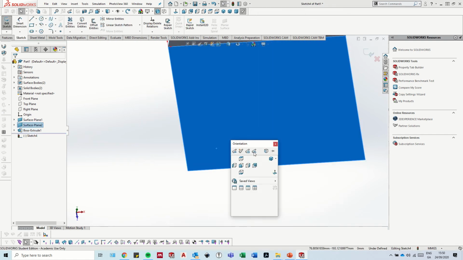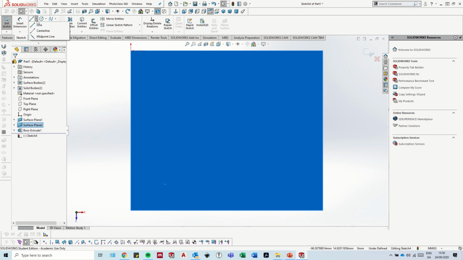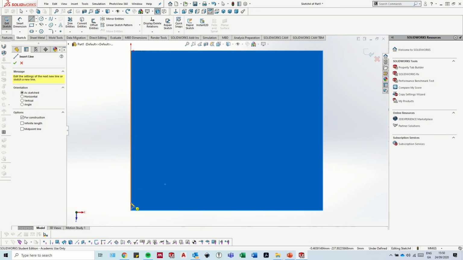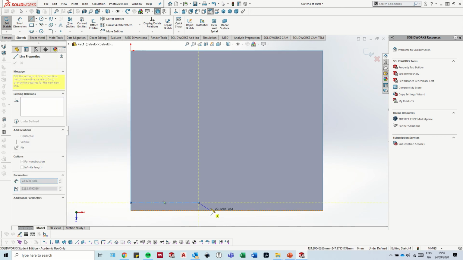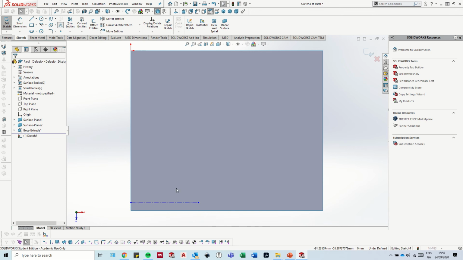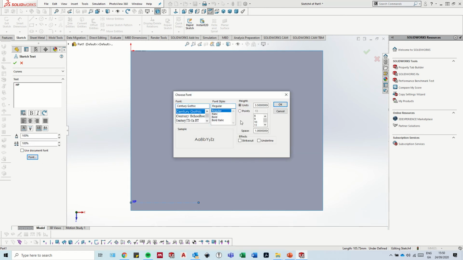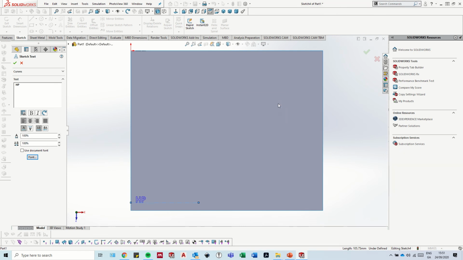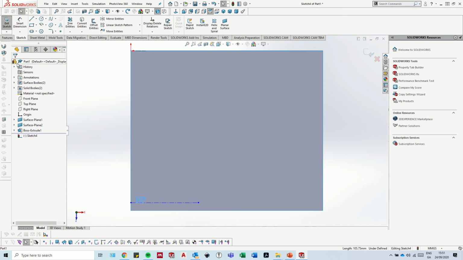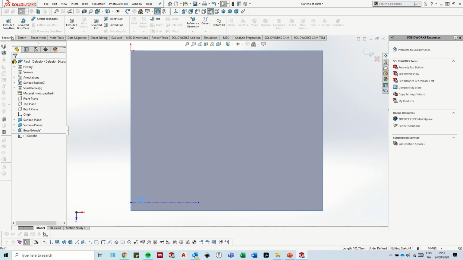Sketch on that, normal to, center line, drop it in like so. 2 spaces, HP, make sure it's in bold, change the font size again, go for 36 again, looks fine, my tick, and I'll extrude that out using my feature again.